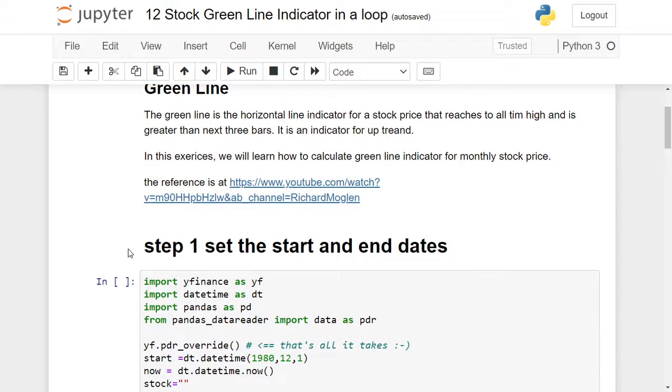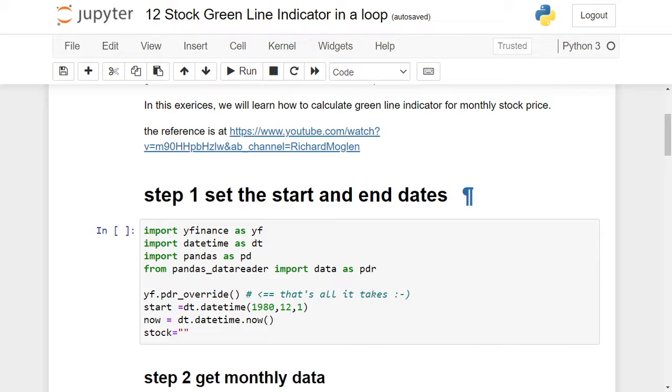So to program this, step one apparently will be to get the data first, and then we will also need to import all those packages and modules. So we will first use yfinance. yfinance, as we mentioned before, is actually Yahoo Finance. Then we're gonna have datetime, we have pandas, and we have the pandas data reader, so we're gonna have pdr, the data readers.